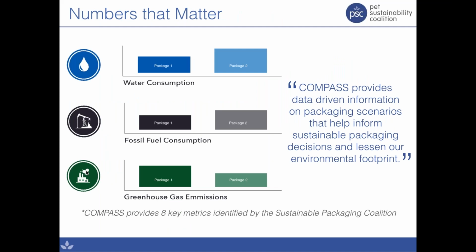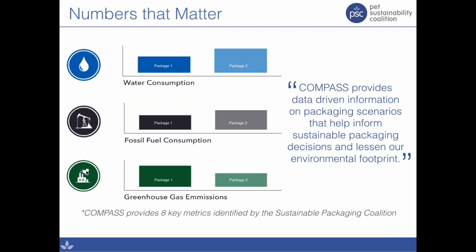You can model your primary, secondary, and tertiary packages by component. So when you're looking to create some type of a baseline or a benchmark, this is a great way to do that. You can also analyze these designs and view detailed environmental impacts. So these are consumption and emission metrics that we really keep hitting on, such as carbon footprint and water consumption and other life cycle indicators. From there, once we have these impacts and have run an analysis, we can really identify some hotspots or some areas where we may be able to improve.